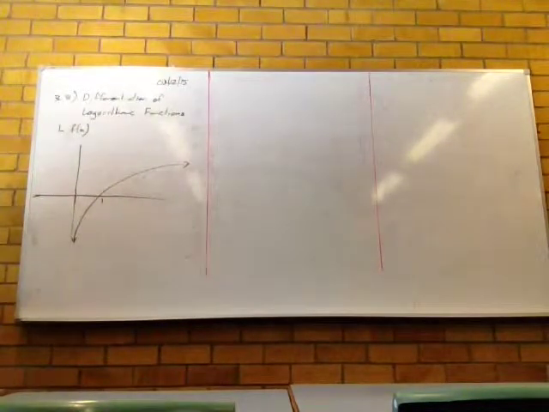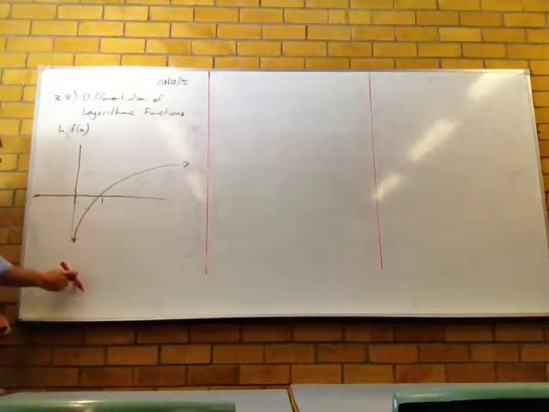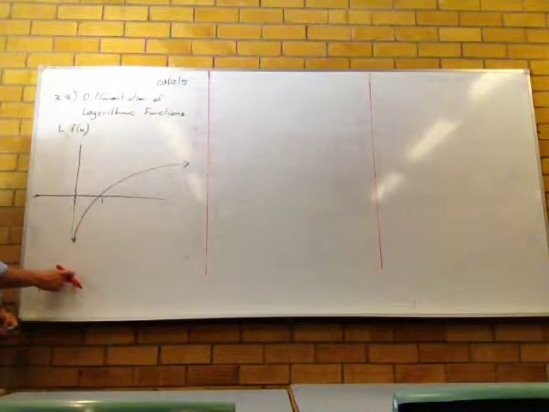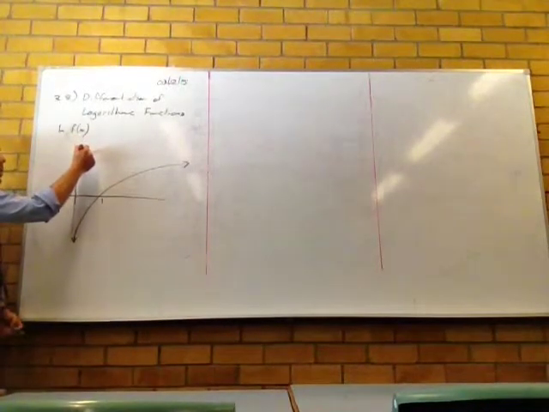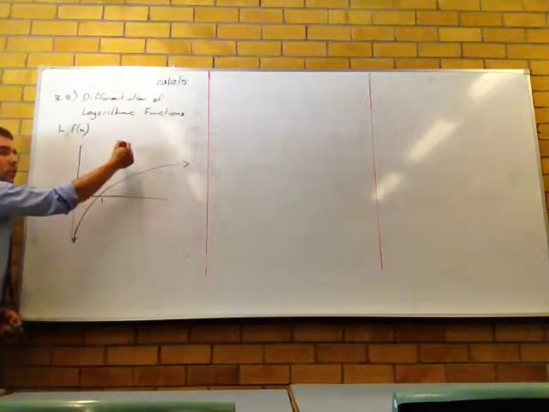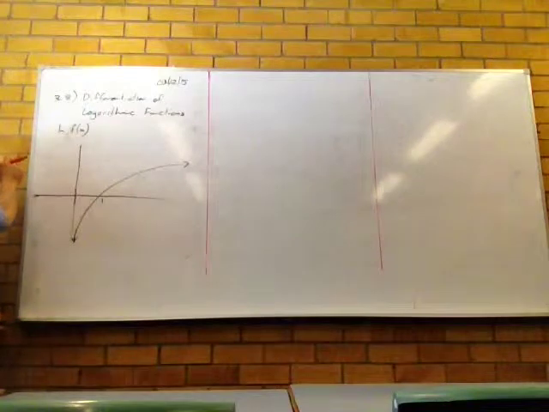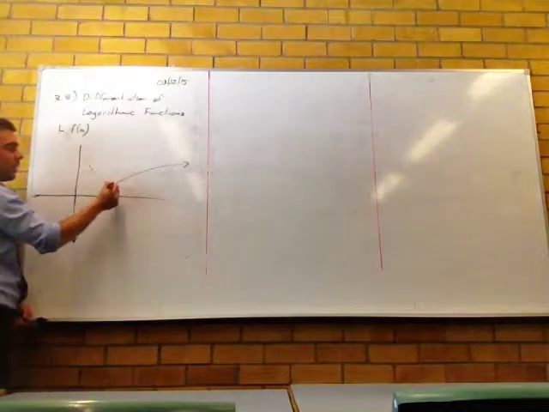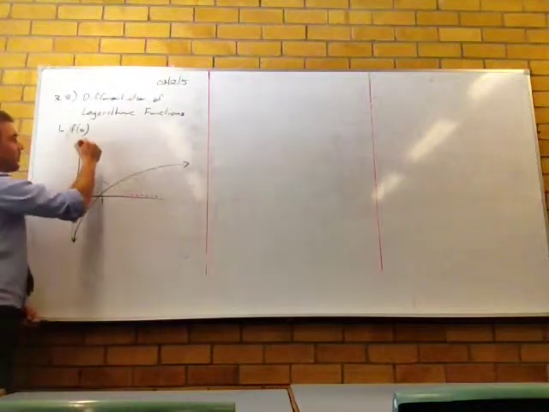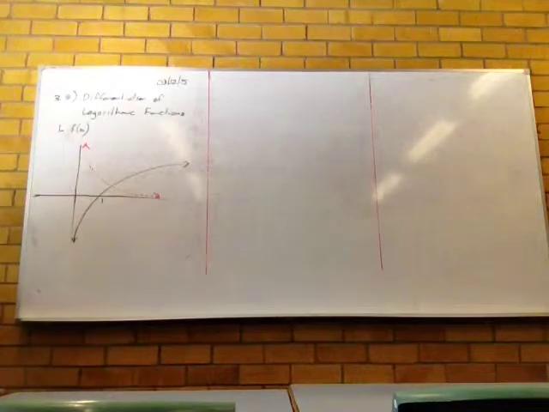Right. I'm going to draw the derivative function. What do you notice about the gradient of any point on that curve? It's positive. Always positive. Right, so if we get very close to the y-axis, the gradient is going to be very big, isn't it? So we're going to have some sort of thing happening along like this. As we get closer, we're going to start leveling out more and more to get something closer and closer to, but not, 0. That is an estimation of the derivative function if you were to think about the gradient at that specific point.